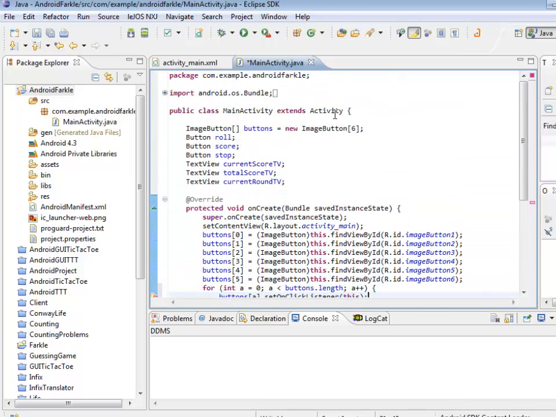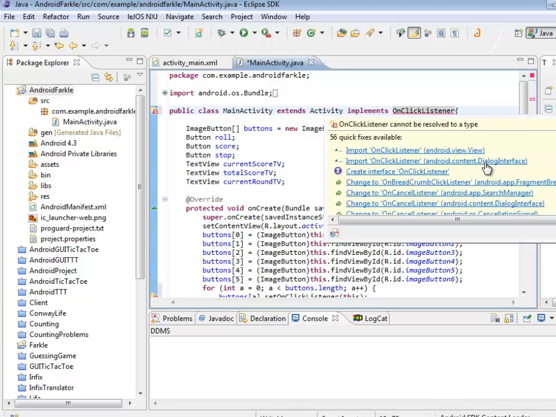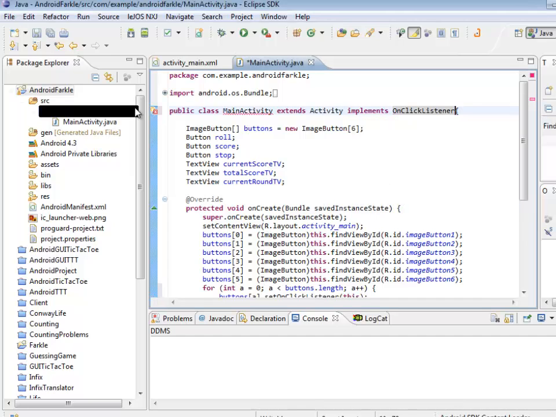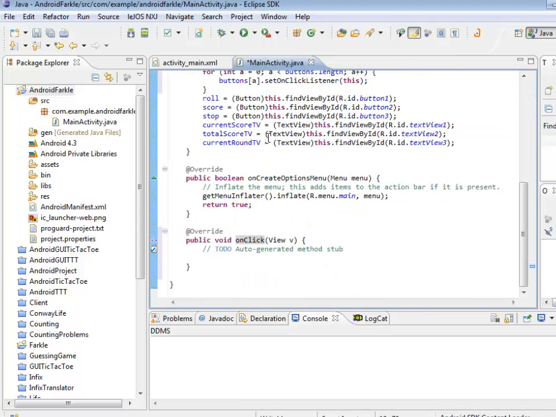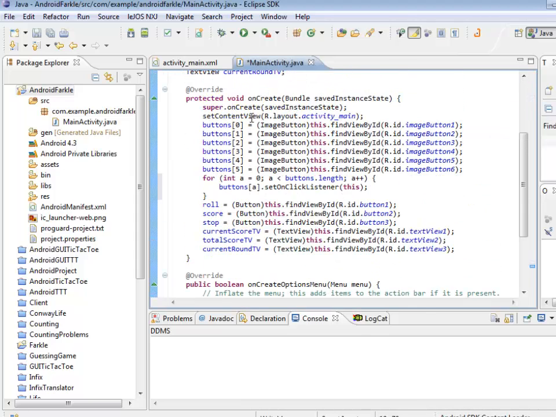This means that I have to make sure I implement on click listener, which means I need to import the one that has to do with the view, not the dialog interface. And it's going to ask me to implement that as well, which adds the on-click down here.